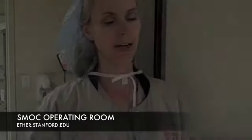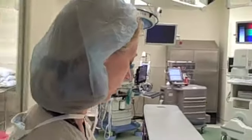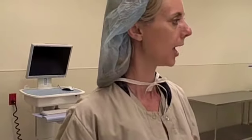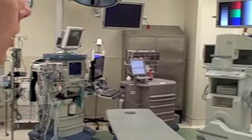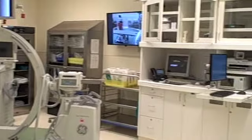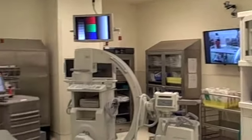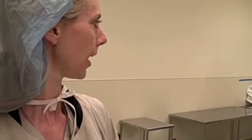6 ORs have been built out with the potential for 6 more. Currently 4 are assigned for surgical cases. 1 is dedicated to the pain service and 1 is dedicated for endoscopies. The size of the room is about the size of one of the heart rooms at Stanford. All the equipment is comparable or upgraded compared to the ASC. We've tried to stock things in a similar manner to the ASC so that physicians working at both locations don't have difficulty finding anything.